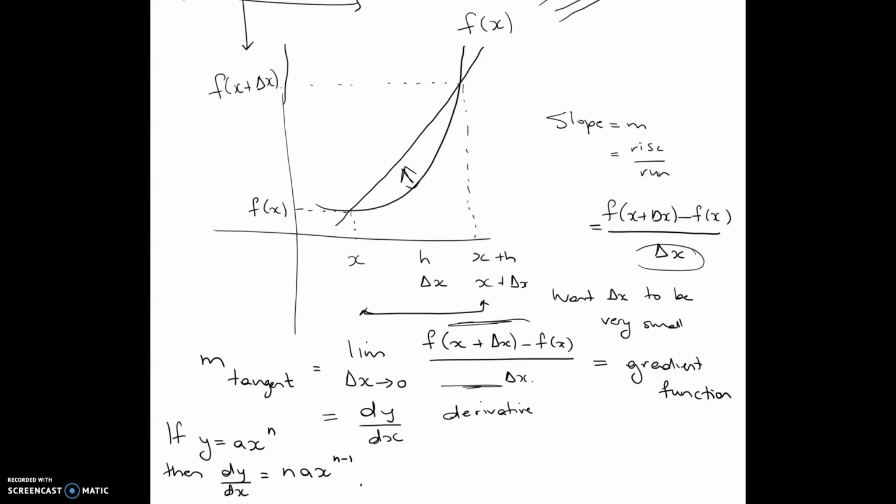You also need to be able to find the derivative if what you've got is a function times a function. So you've got a product. So you'd use a rule for finding the derivative of a product. If you've got a function divided by a function, then you've got a quotient. So there's a rule for finding the derivative of a quotient. We can even find the gradient function or the derivative of a function of a function. And for that, we use the chain rule.